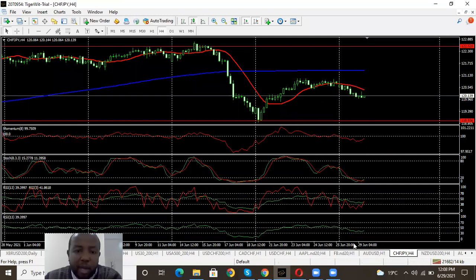Let me put this down here so that I can navigate faster. A minute, guys. I think down here is okay. Yeah, so let's continue. This was my CHF. When I'm trading this Swiss franc yen, I am using sentiment. I'm also using support and resistance, and two of fundamental. The reason why I'm using the three of them is because I need to get the right price, since most guys are always trading on price action.